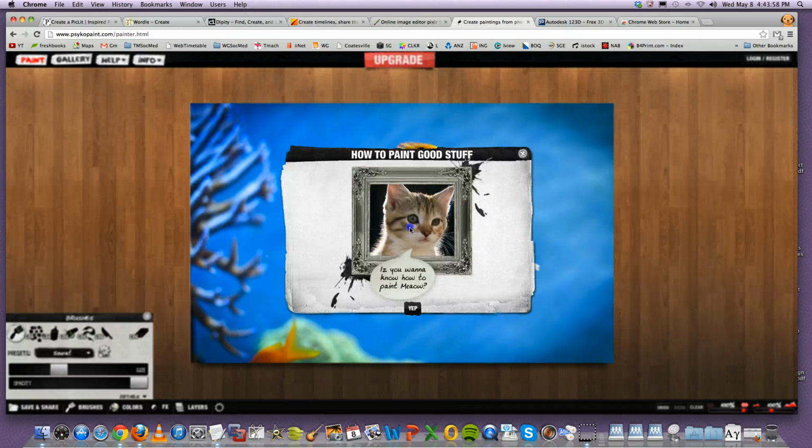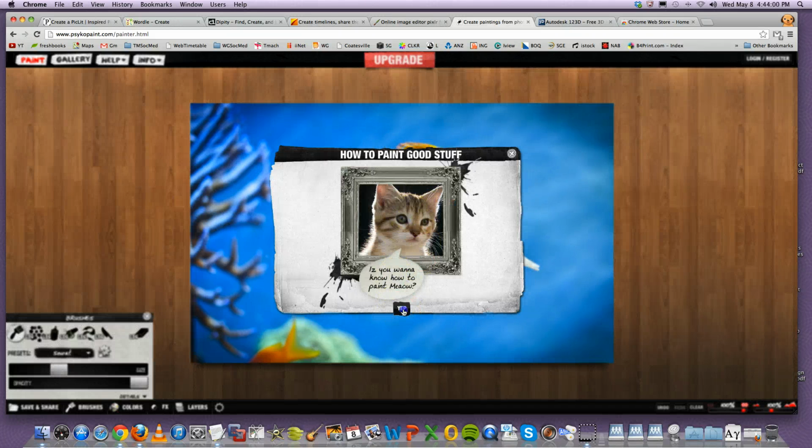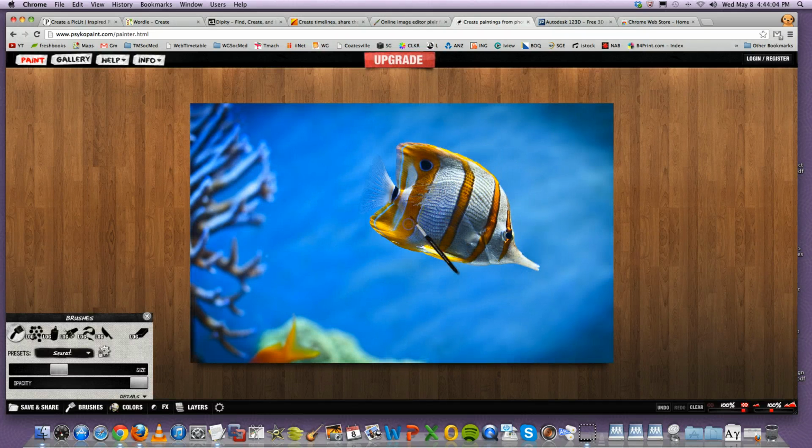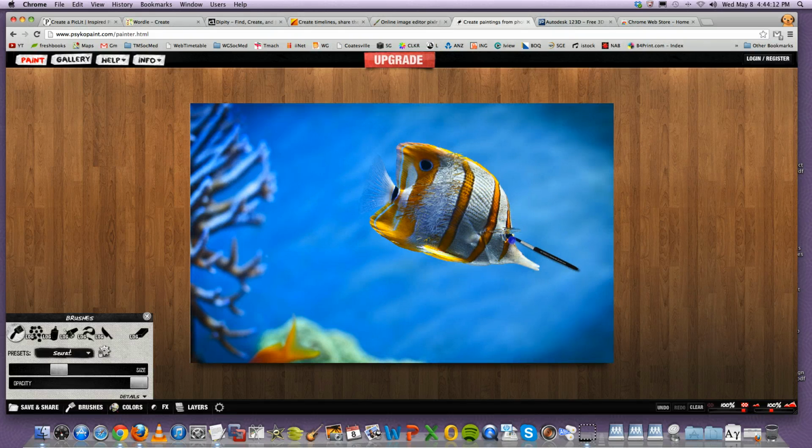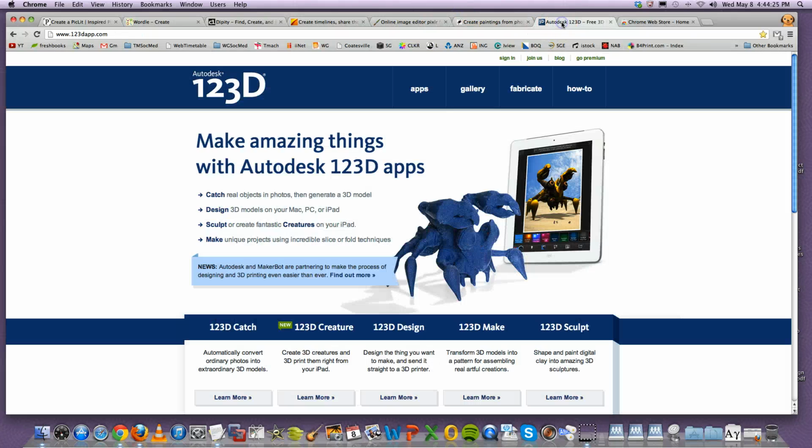And then I can just paint over this image. Alright, so maybe this isn't a great example, but you've got to really play with these things for a little while to find out the best fit for you.